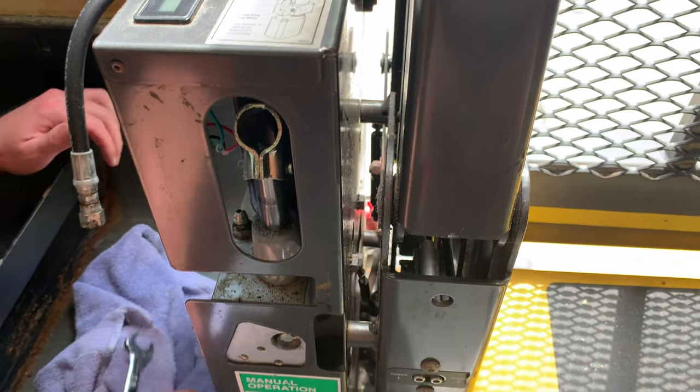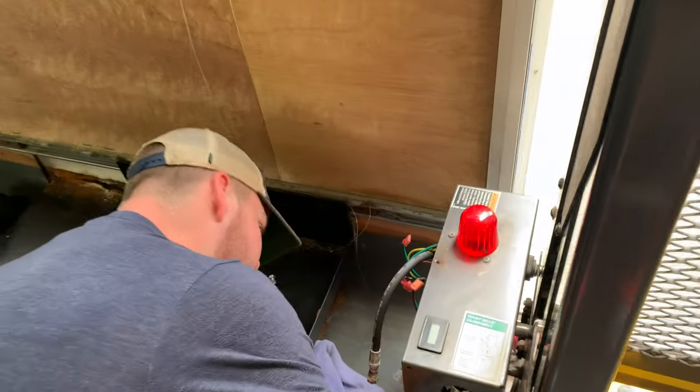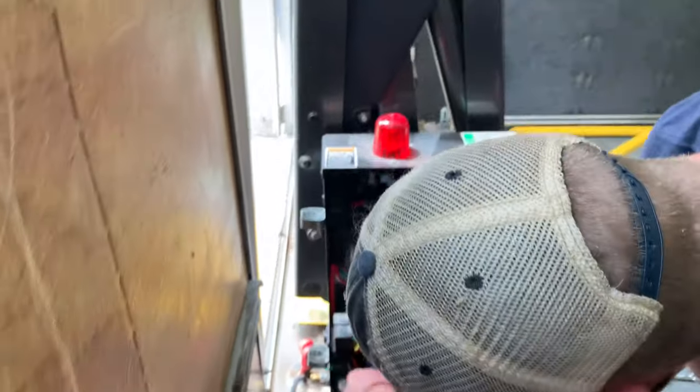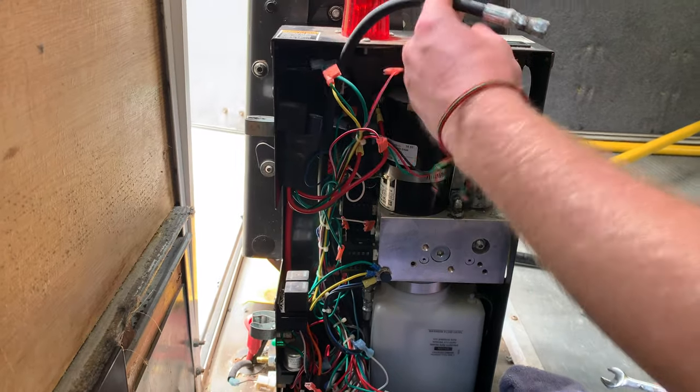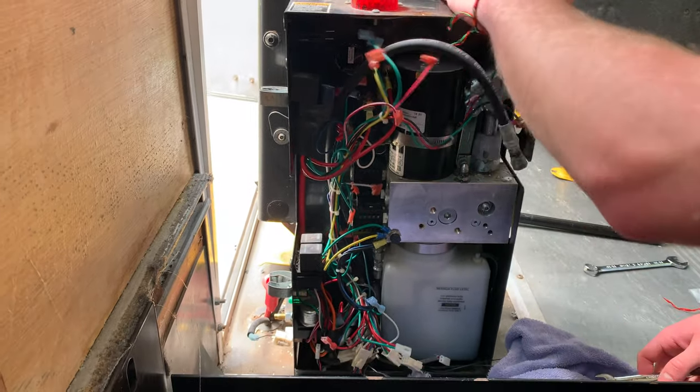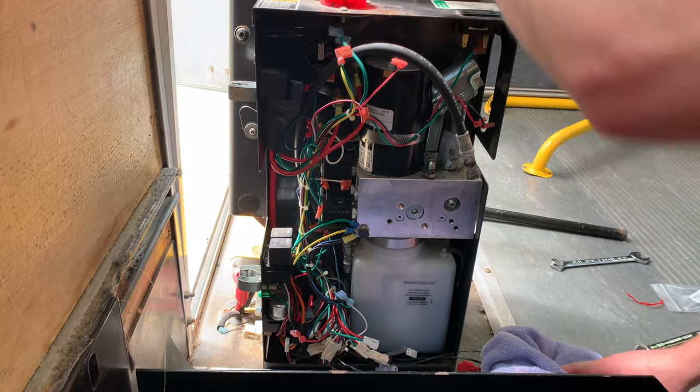All right, so we have disconnected all of the bolts that were in here. Trying to get the tubes out. And Ryan is trying to get these different hoses unhooked, because they're keeping us from taking this box out. Okay. Because we need the box out to get the lift out.